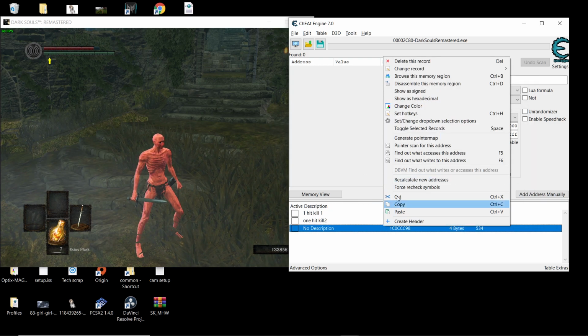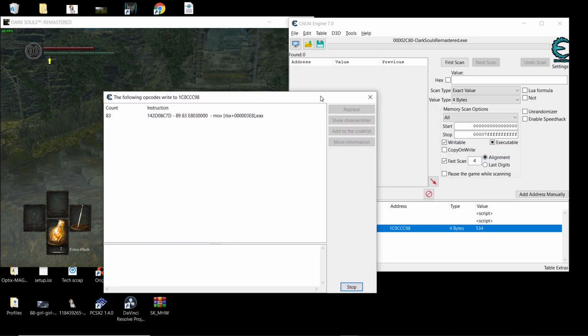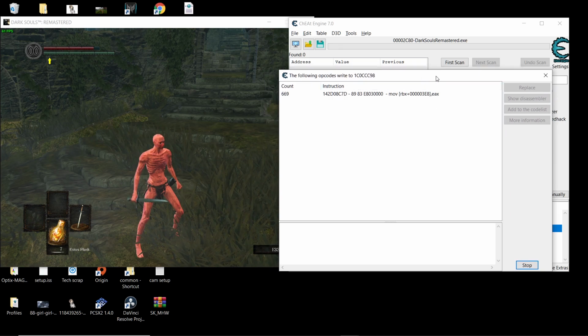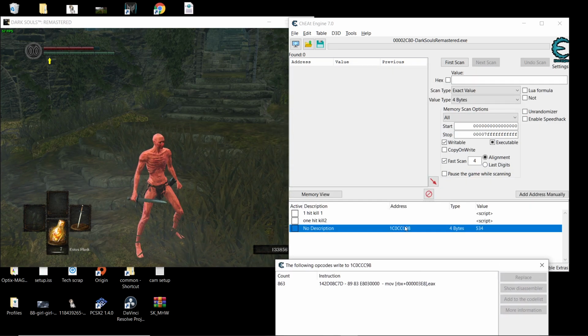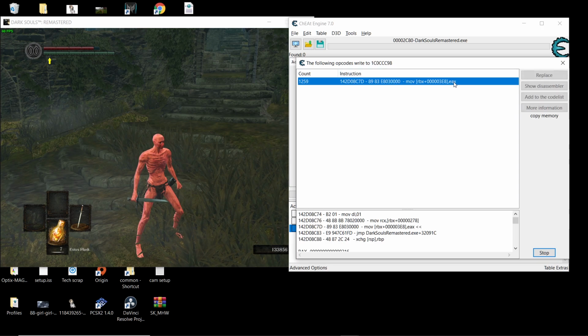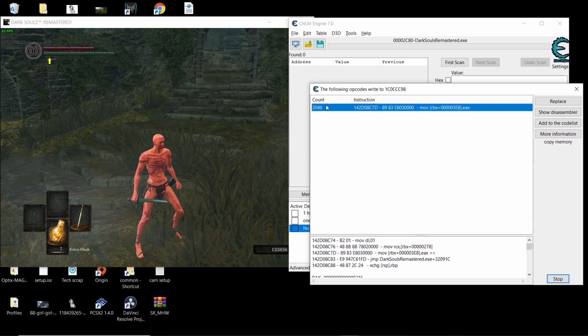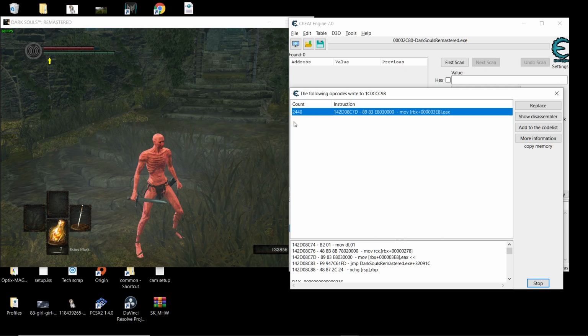So first of all, we have to look at what is writing inside of our address. What's the instruction that is writing? When we open this window from here, Find out what writes to this address, it will show us the instructions that change our current address here, the address which contains our health. This instruction here, as you can see, is running in the background. This is the number of times that this instruction is running. So this is not a good instruction to modify, because instructions that work like this will most of the time crash the game. So we don't want to mess with these.